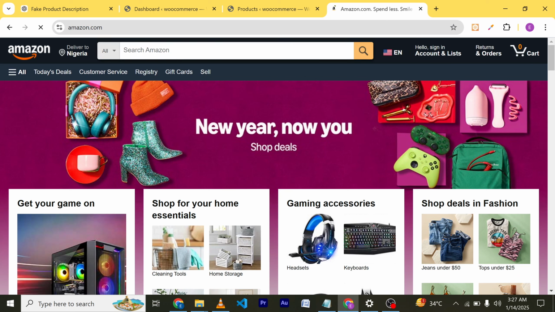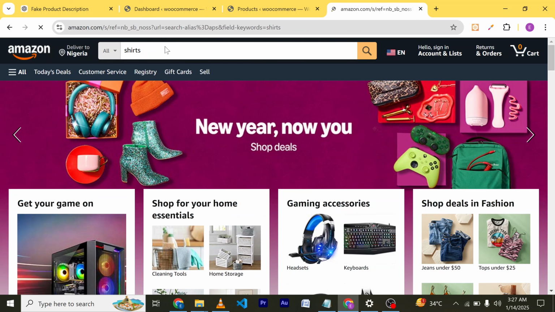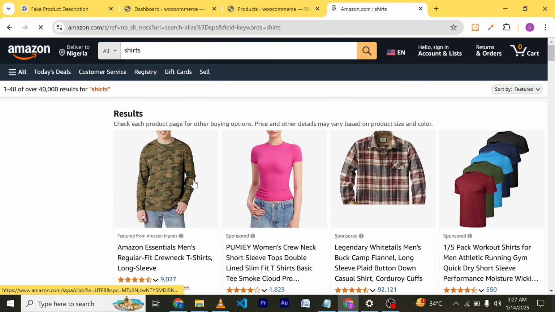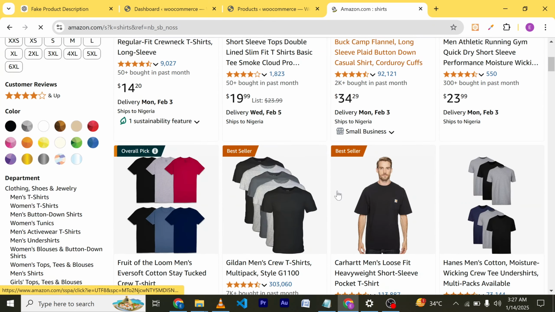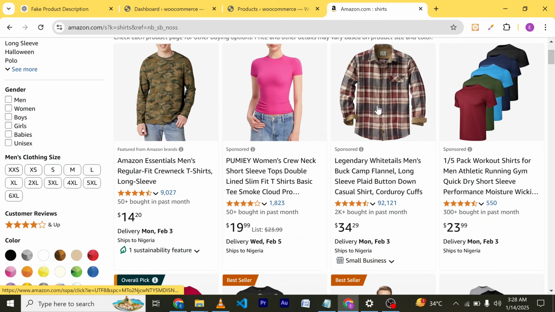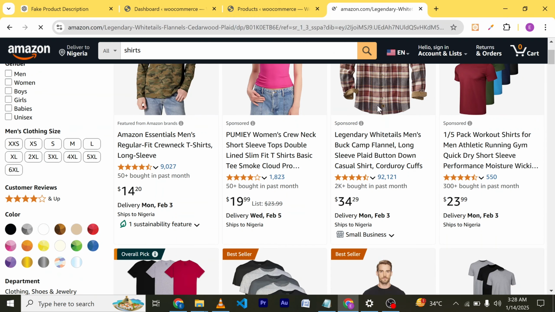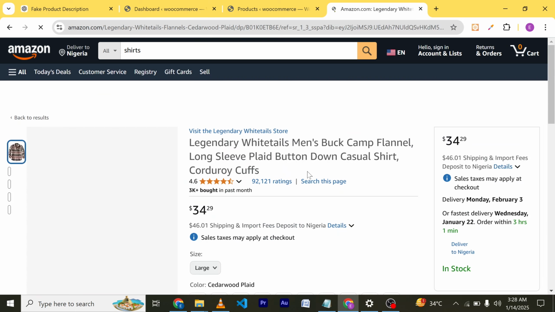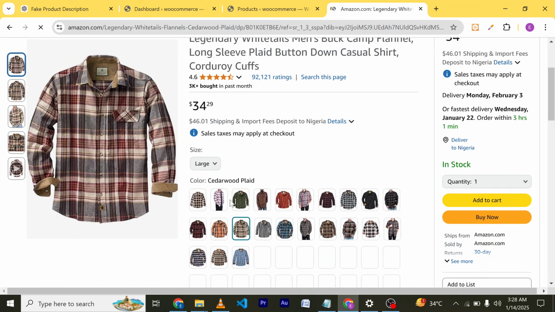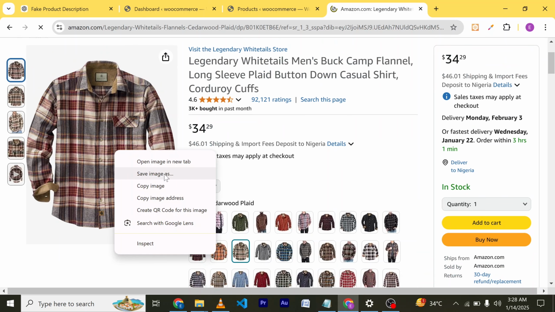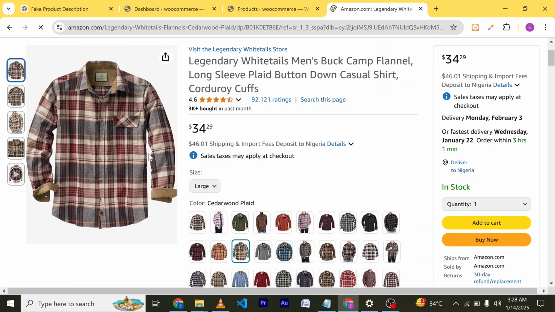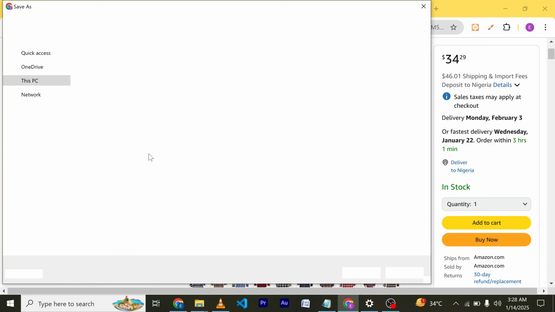So right here, let's look for shirts. Okay, we can just use this one. Click on this one. So you probably also want to sell this particular one right here. Let's go ahead and download these images, save image as.